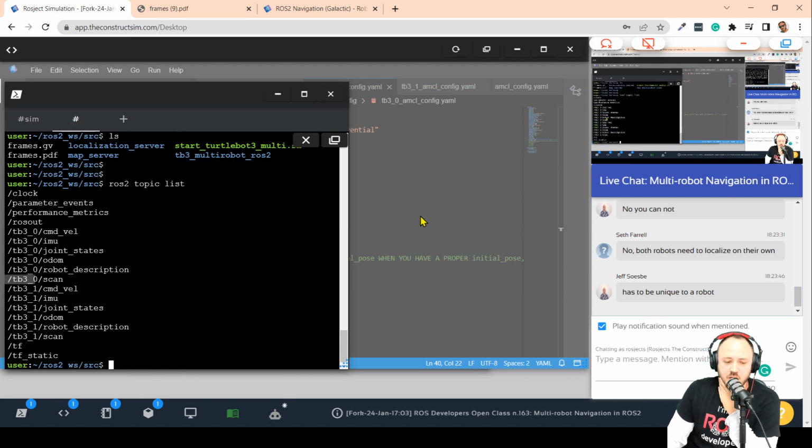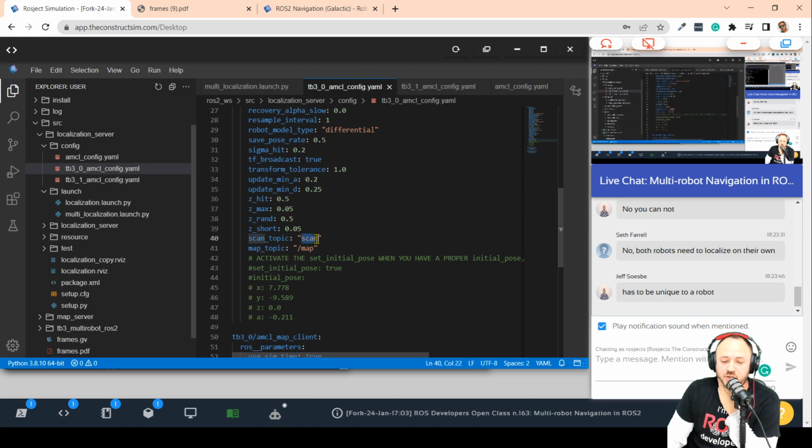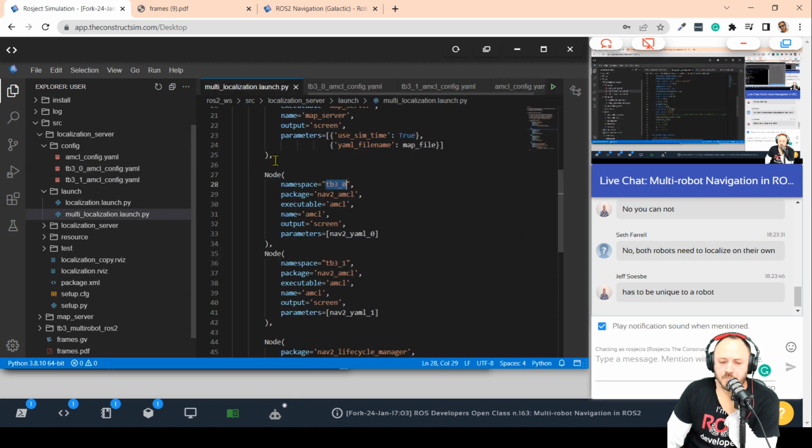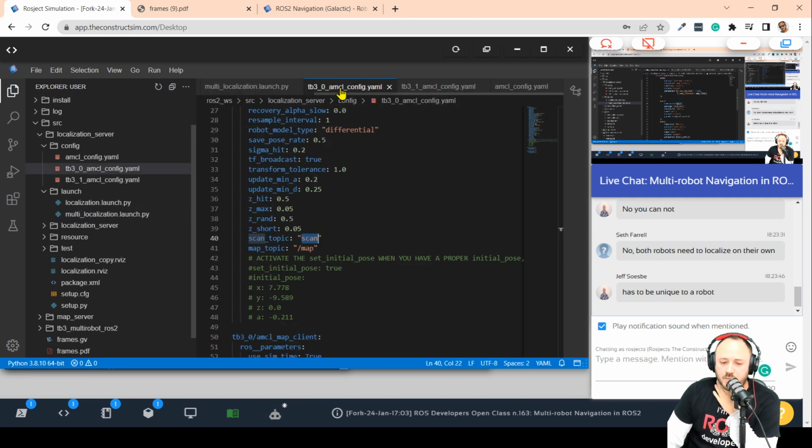So why are we not adding the namespace here? Well, in this case, we are not adding it because it's done automatically. Since we are indicating a namespace here for the node, this namespace is going to be automatically added as a prefix for this topic.